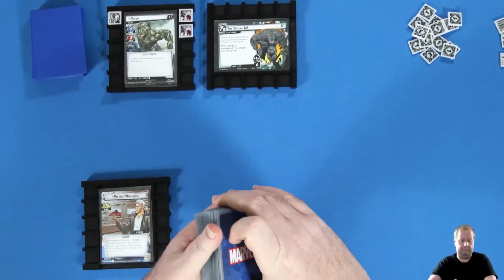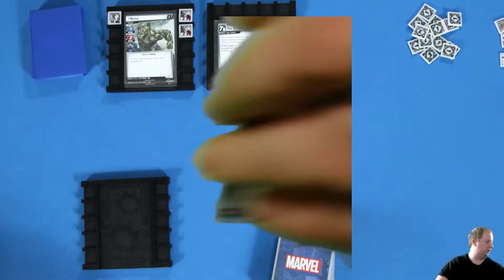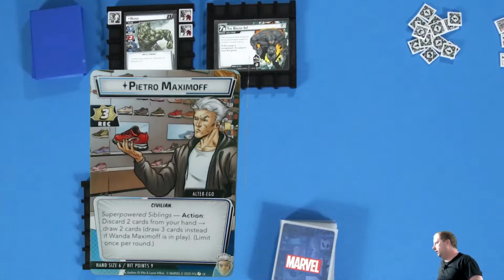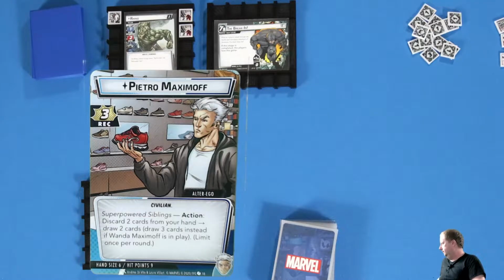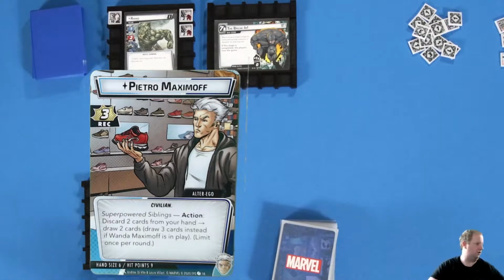All right. Hand size for, well, let's take a look at Quicksilver. So he's got a recovery value of 3. Uh-oh, I don't want my camera autofocusing. And hopefully that will stop that from happening. Superpowered Siblings. Action. Discard 2 cards from your hand to draw 2 cards. Draw 3 instead if Maximoff is in play. So I can basically cycle some cards.